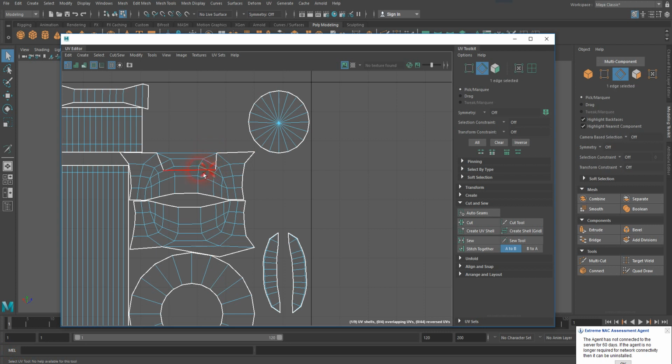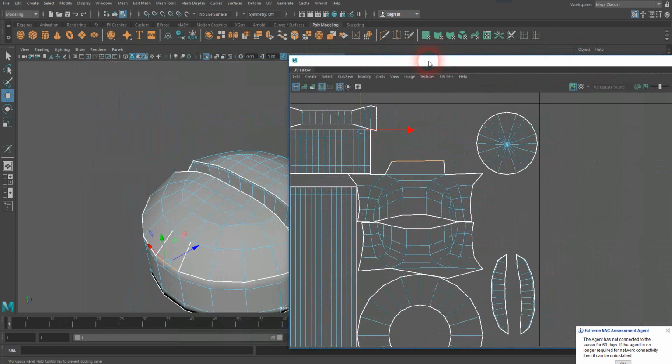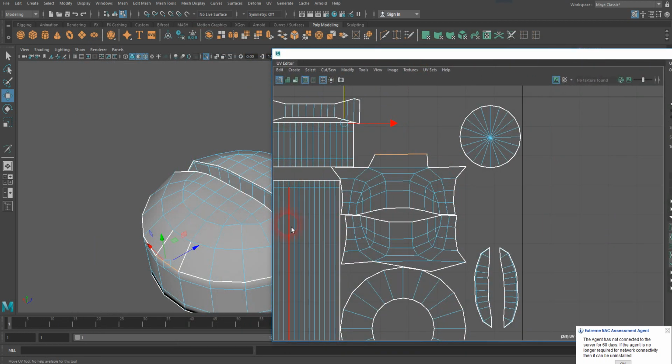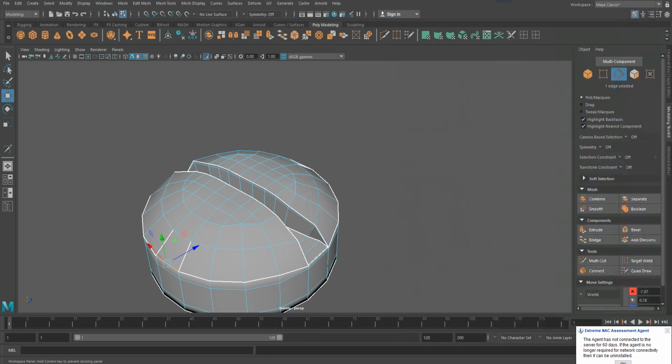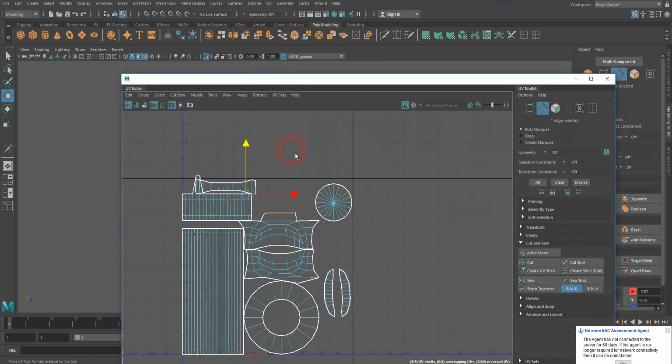I think I can do it better by the edge. There is no reason I'm not going to be able to move it. Let's see. There it is. So the guy got moved. At least it is where it belongs. So that gives you a better chance to do it. Now, pretty much I have my map taken care of.